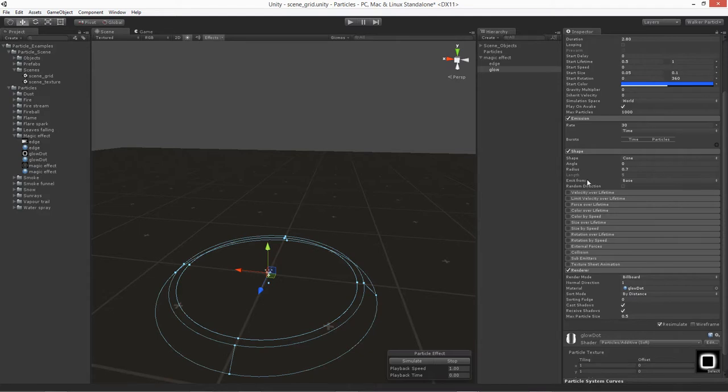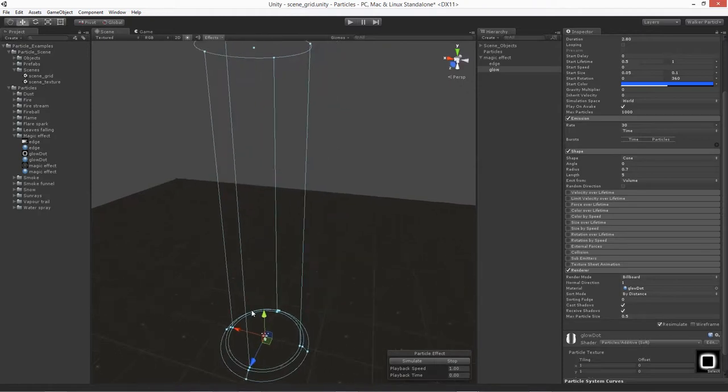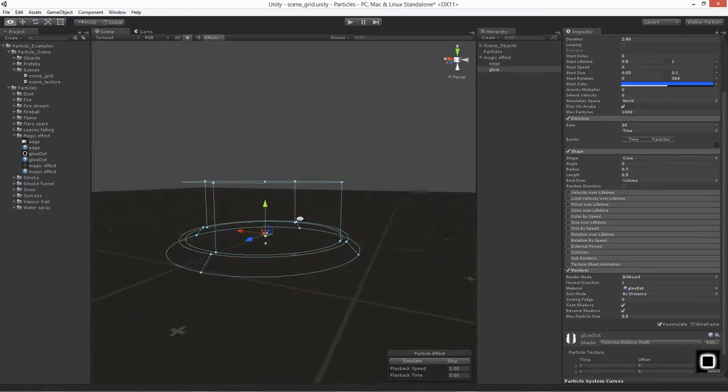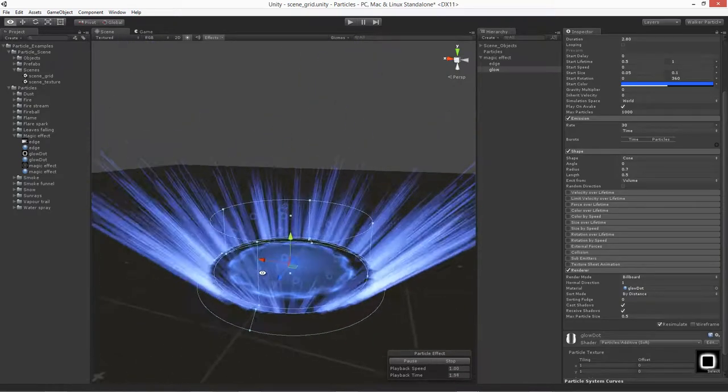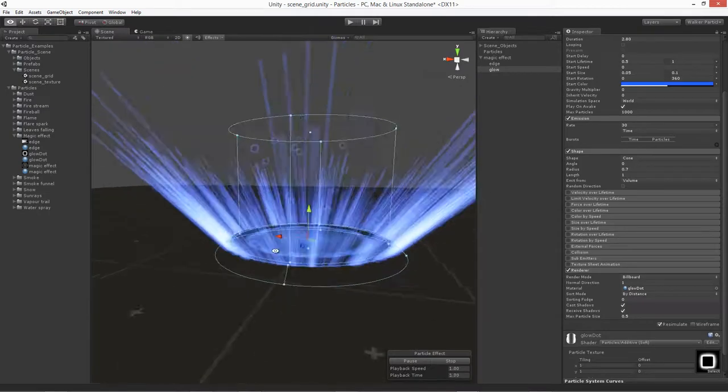Then we'll have it coming from just the circle spot as it goes upwards. Alright. And then after we have that one, for the emitting from, for the base, let's actually do volume. That way we can say how much space we want it to emit in. I'm going to take the center dot and just left click and drag it down to the area you want, or you can go over to your length and drag this up and down to choose the size that you want it. We'll start with about a 0.5 and see how that goes. We might have to increase it a little bit or decrease it. I can simulate it here. Yeah, we'll pull it up just a little bit more. Let's say we go for a full 1 on there. There we go. Yeah, that'll look good.